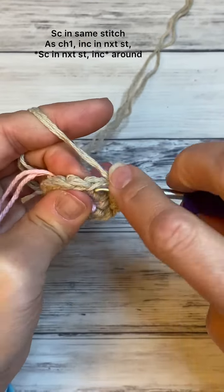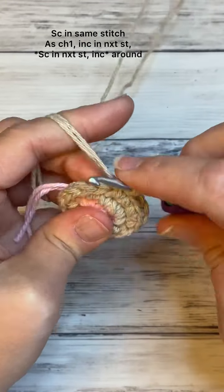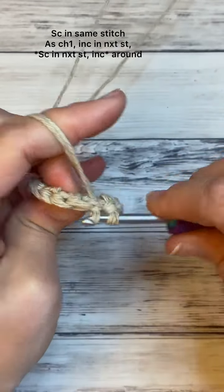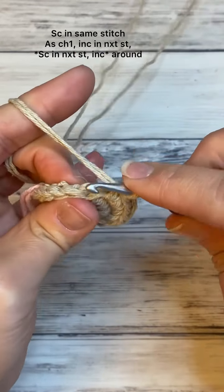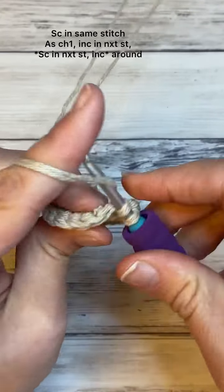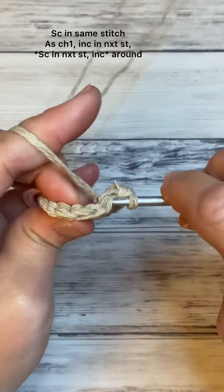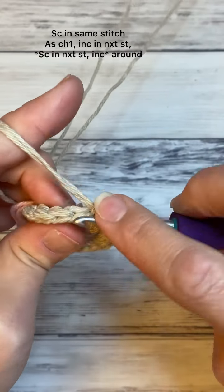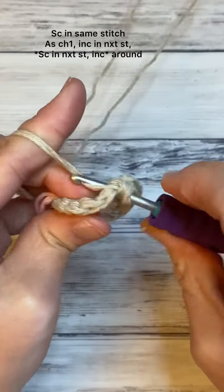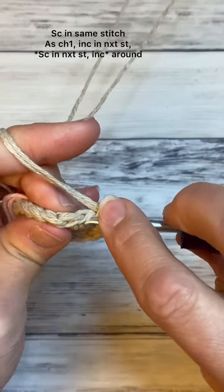Another single and then an increase, and we're going to do that all the way around. So single crochet and then an increase, single crochet, increase.